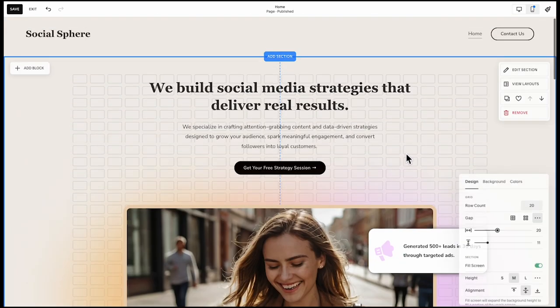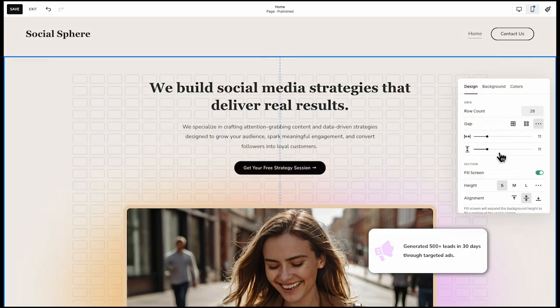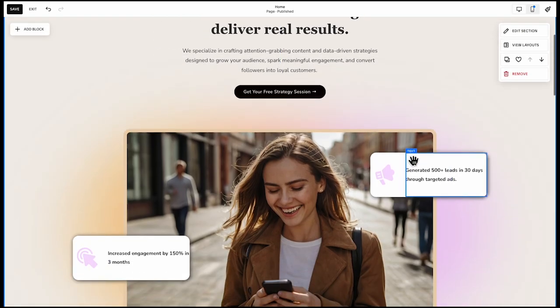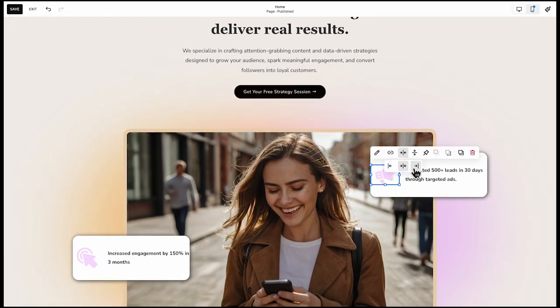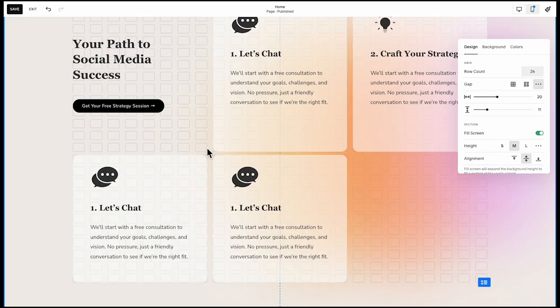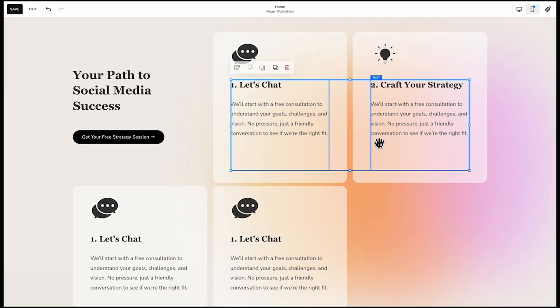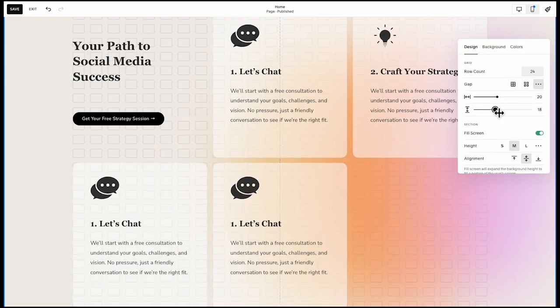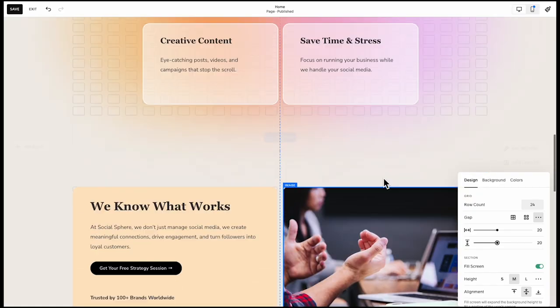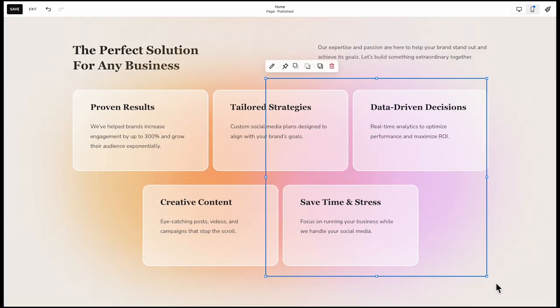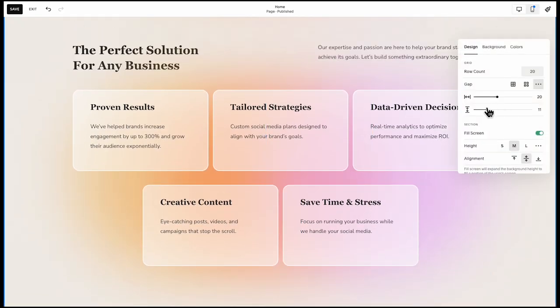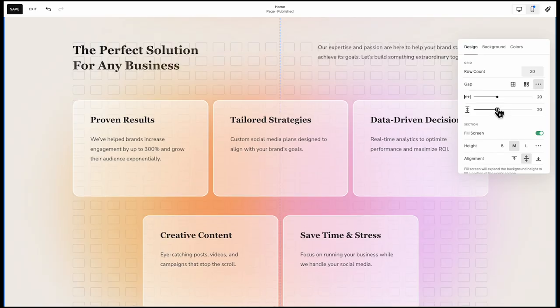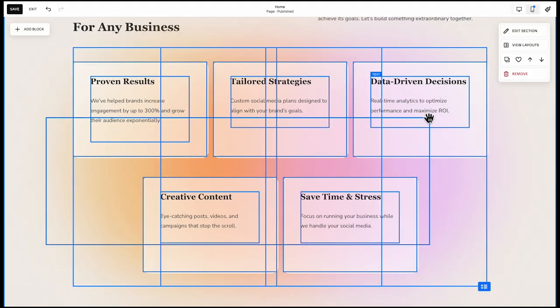So I'm adjusting them now, making the grid more consistent with all the elements. We're going to adjust it for this section too, and rearrange everything to make it fit well. I also forgot to adjust the bottom row padding, so we're going to align that to make it all consistent with the design.